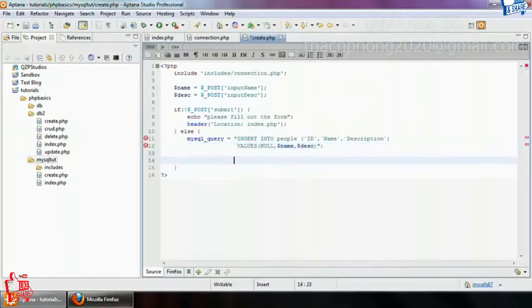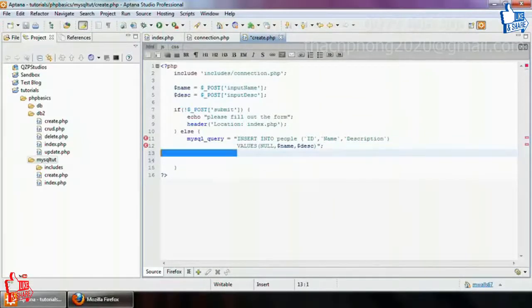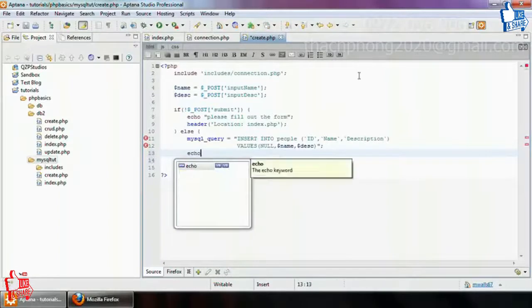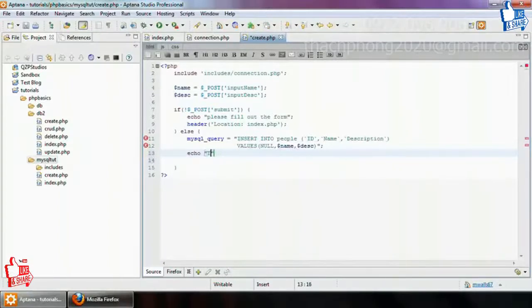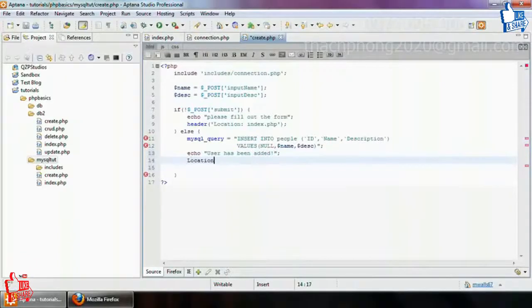Now we'll echo user has been added. Now we'll do a redirect to the home page.